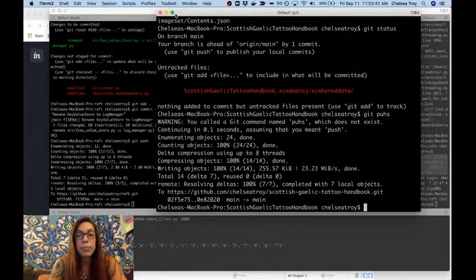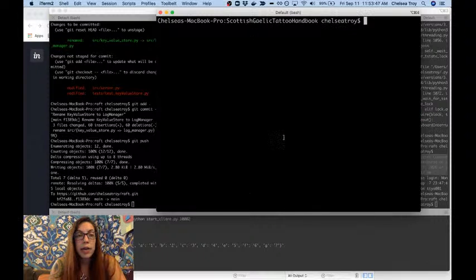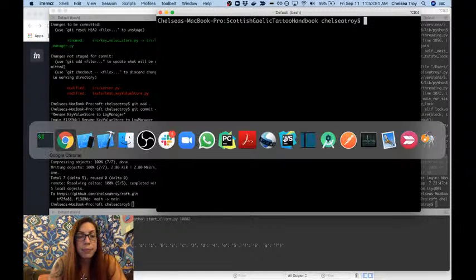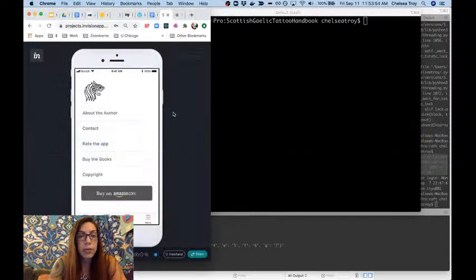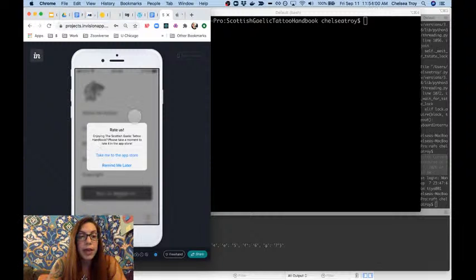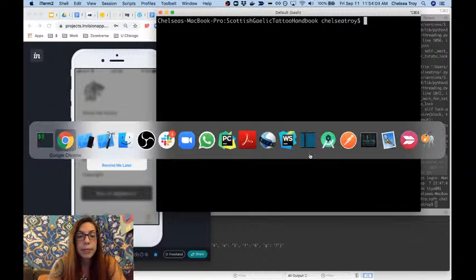Oh, assuming I meant push, even though I put the wrong thing. Cool. All right, so now we're all pushed up. We've done that. What I might actually do is cut it off here, and then we'll start a new stream this afternoon where you can see how we do this rate the app portion of the program. All right, I'll catch you then.